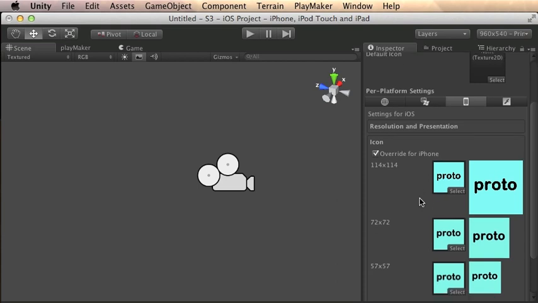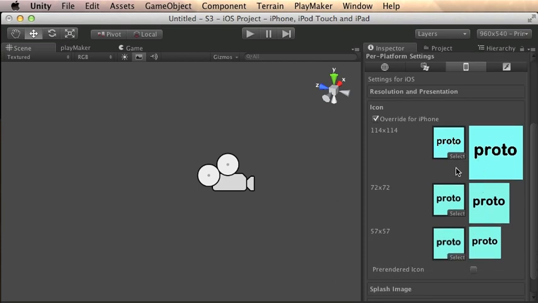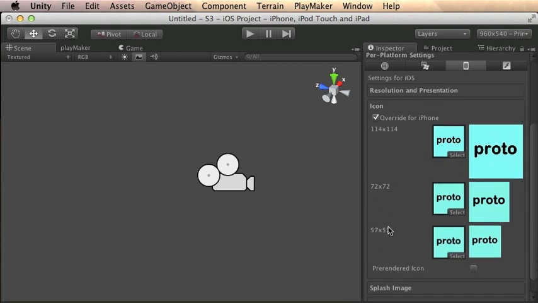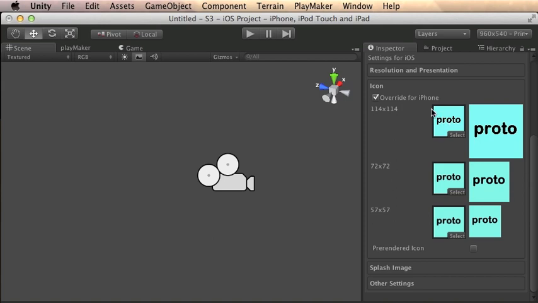Icon is a list, and I've dropped these in. It's a list of different sized icons, and I'll touch on this a little more later. There's a lot of different icon sizes now between all the different devices. Some of these are for on-screen, like when you tap the button. Some of them are for the App Store. There's all kinds of different sizes you'll need. That's where you can set icons, and again, just drag them into these image wells.